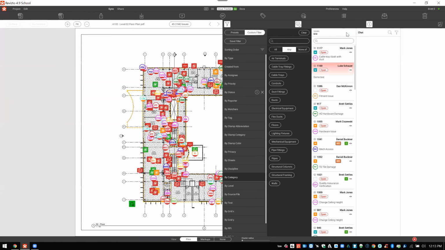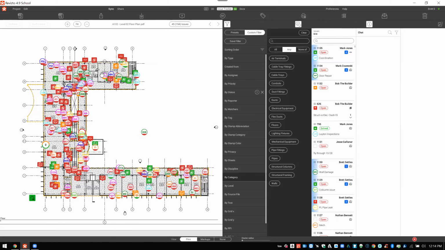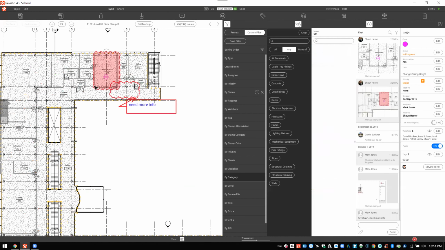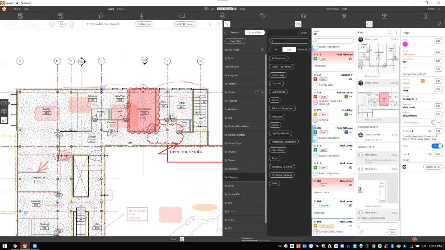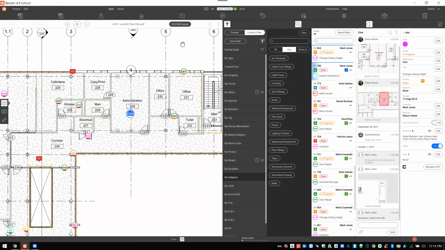So let's go through and reset those filters. As you can see, I can see tons of issues on this sheet. Every one of these issues that is a red line markup understands what sheet it lives on, as you can tell by the ability to filter that out. This is what I want everyone in the webinar to understand, is that this data is pulled in and created inside of Revizto for you to use.